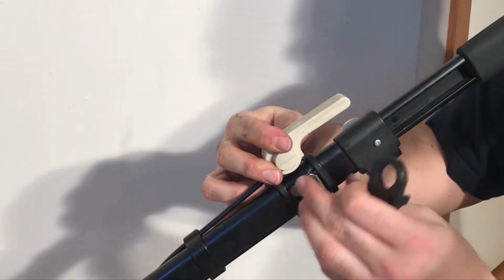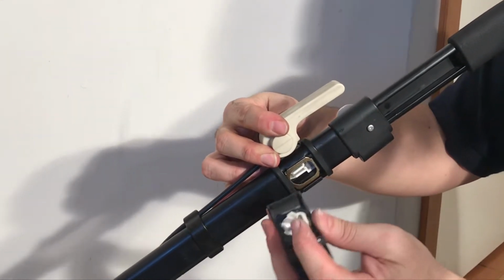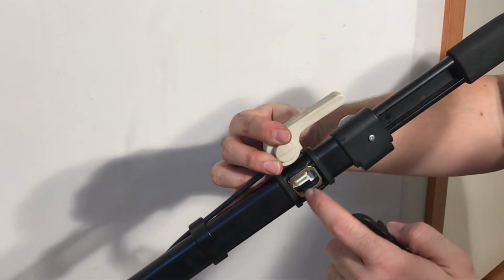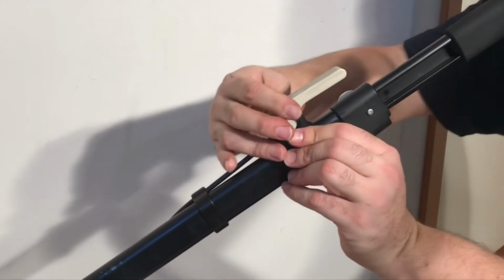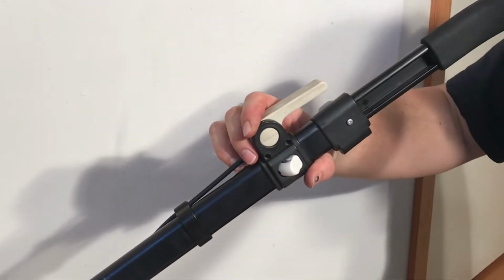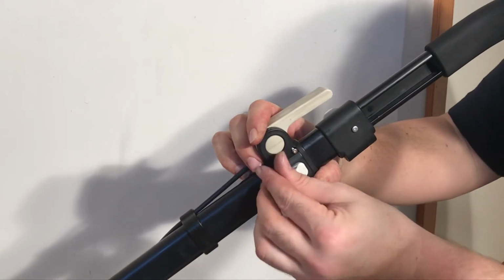You can then do, again, a check of this alignment. And then you're going to slot this in so that these two little wings slot in right here under the top part of that white element. It should kind of go automatically as you line everything up. Click it all in place, and then reattach these screws.